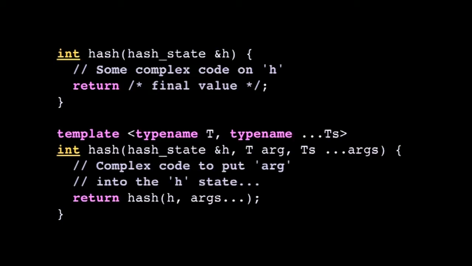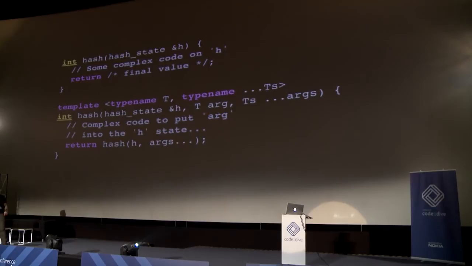Classical variadic function. Now, if you call this variadic function with a whole lot of arguments here, okay, what you're actually going to do is create this incredibly tall chain of calls, okay? Incredibly tall, maybe hundreds of calls deep. And inside of each one of those, you're going to have some complex code, and then you're going to kind of peel one element off, and then you're going to call kind of the next thing. It's just this long chain of code.